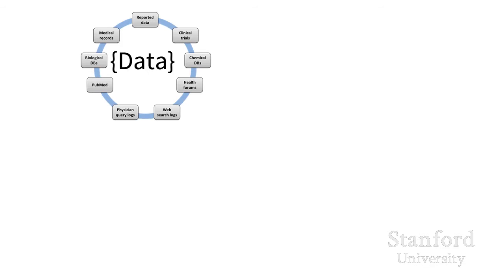So in terms of overview, everything that I'm going to talk about begins with some data. And data could be in various forms, and these days I'll give you a sampling. It could be medical records. That's what we're going to focus on today. That's at about the 10 o'clock position in this circle. There are reported data such as the adverse event reports that go to the FDA.